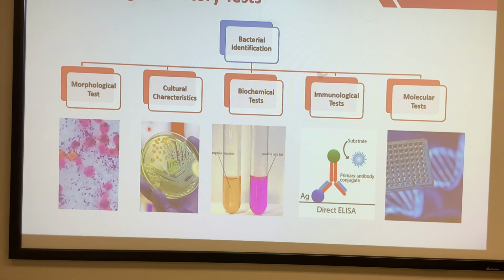And after that, different organisms will show different characteristics of a reaction. Some will show positive for indole, negative for catalase, and we just mark them onto our chart and go through the chart and see which one they lead us to, right? And nowadays, more and more, these traditional testing methods are being replaced by immunological tests and molecular tests. I'll talk about these later on.